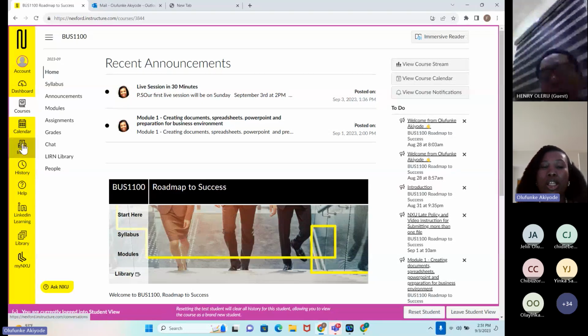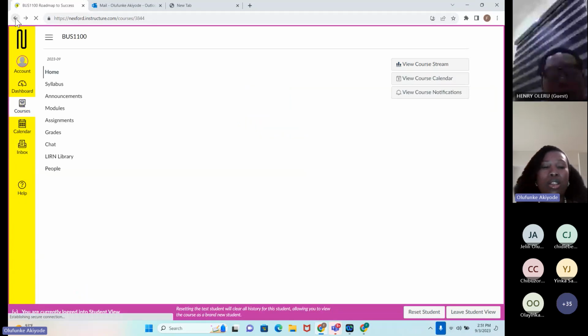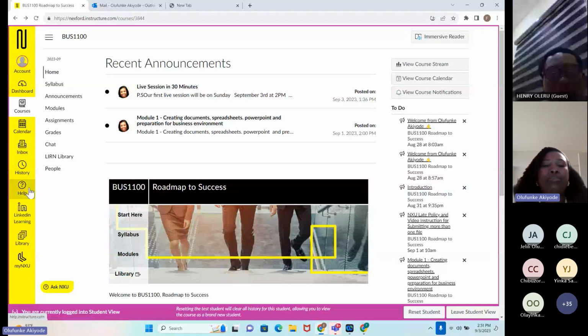So here, actually, I forgot to put this on your calendar. If I put it on the calendar, you'll see it here. So I'll fix the calendar, you'll see it there. So right here is your inbox. You can always click on here. It won't let me because I'm on student view. And then you will see all the emails that I've sent to you. That's what you see on the inbox, and then for your calendar and all that.